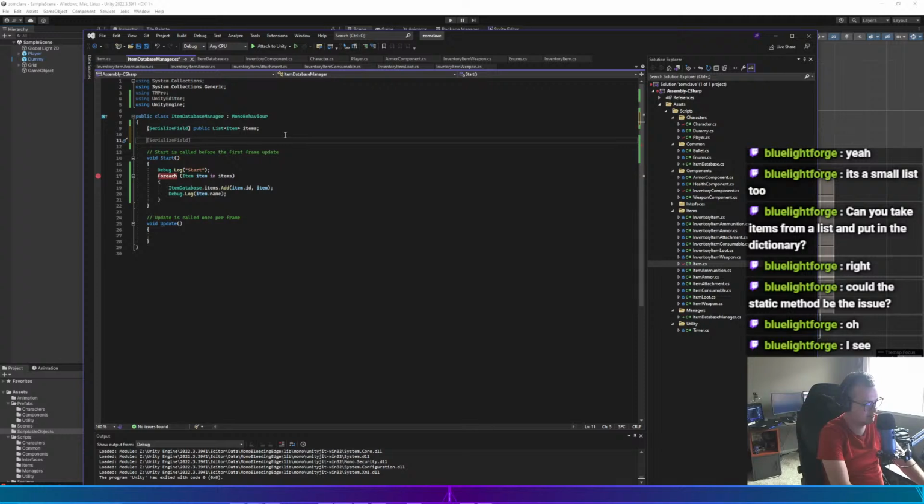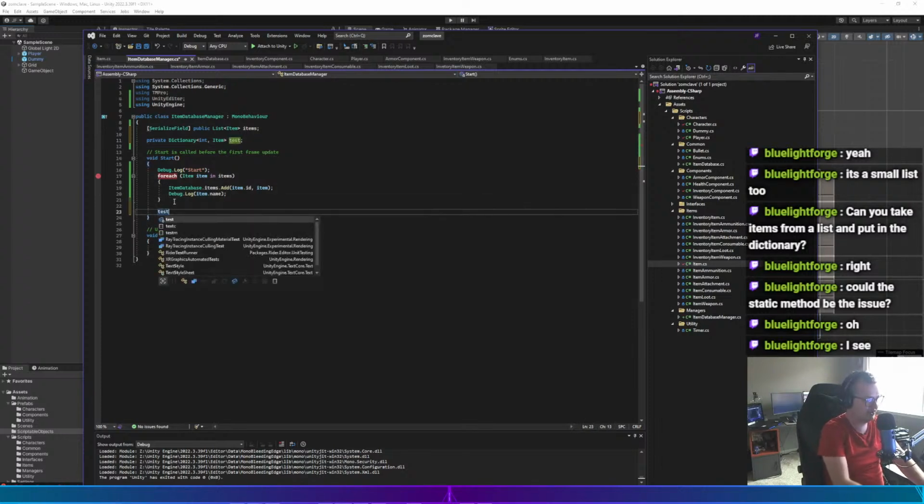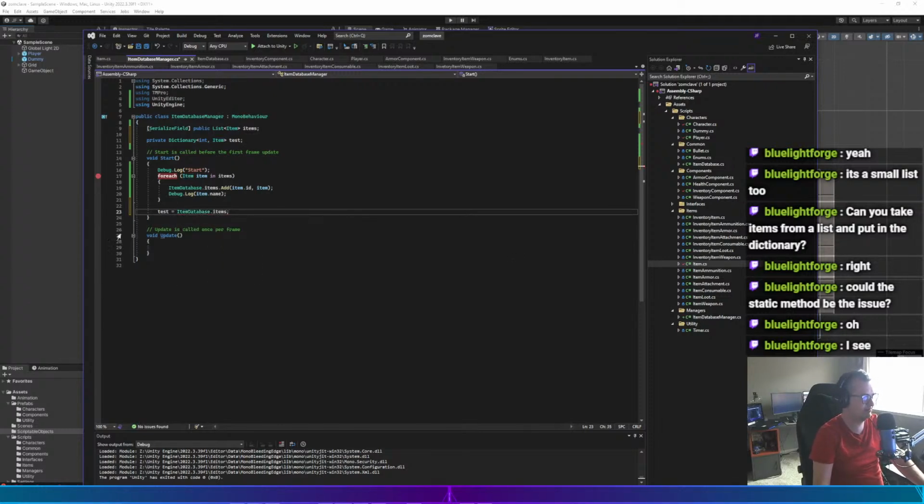Here, let's do private dictionary int item test, and then when we're done with all this, we're going to say test equals item database dot items.